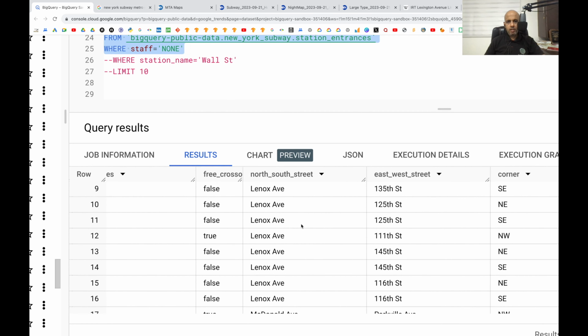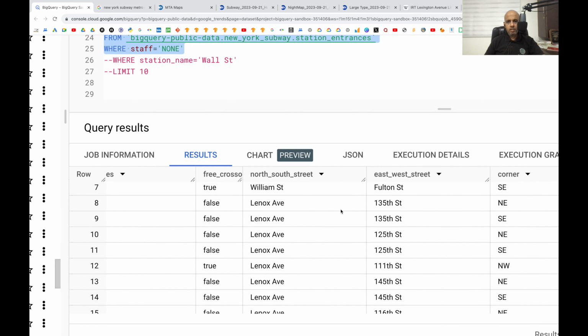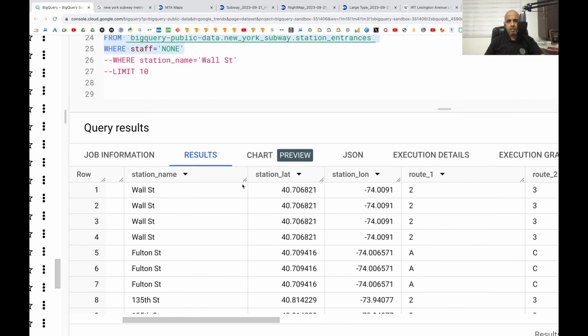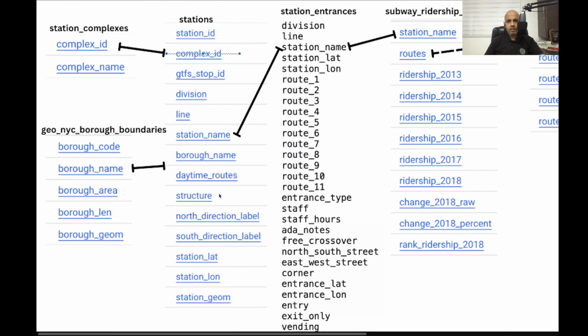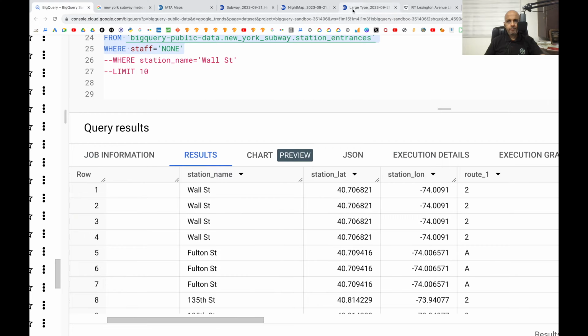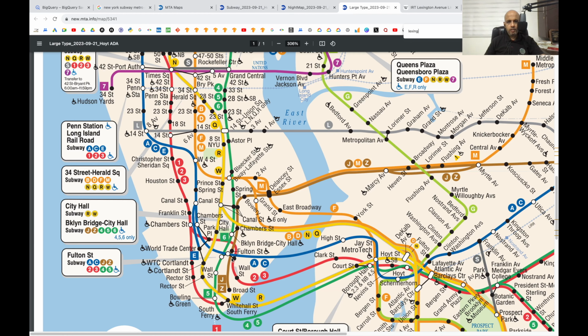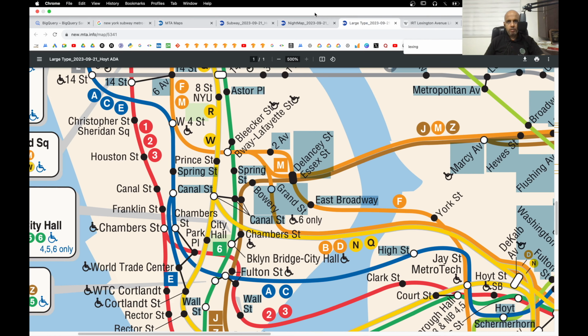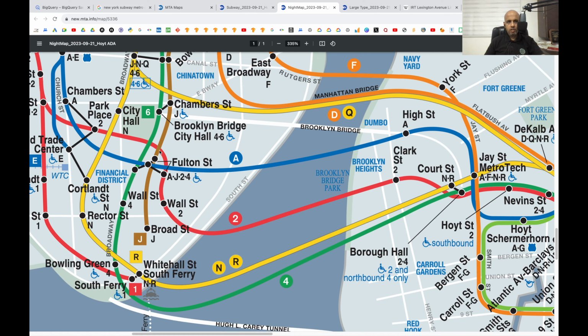And then we have north south street, east west street. So if we're trying to figure out where the location is on the map for this, this is William Street and the Wall Street, and that is for the station Wall Street. If you go to the map and look at the station, here is Wall Street, but there are no roads written down there.